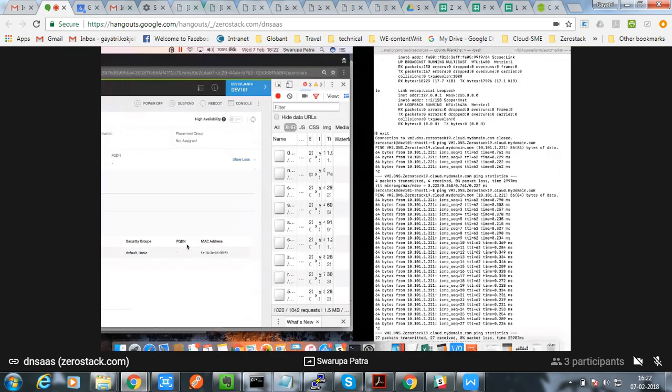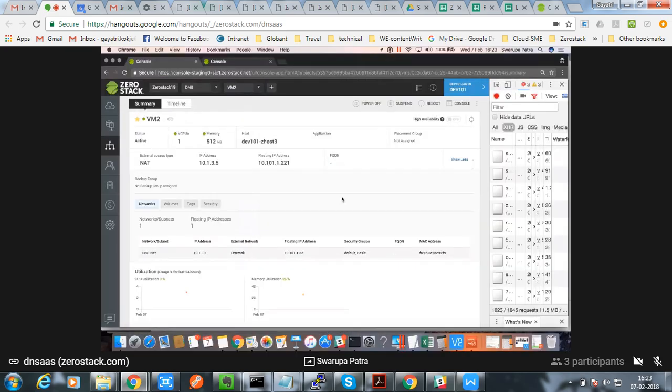Detach has removed this FQDN, but there is another option: I can detach the floating IP, and the FQDN will go away with that, because it is connected to the external IP, the FIP, right? So let's do one thing. Let's unassign the floating IP and check that. I'm unassigning the floating IP, and I'll assign it again with the FQDN.